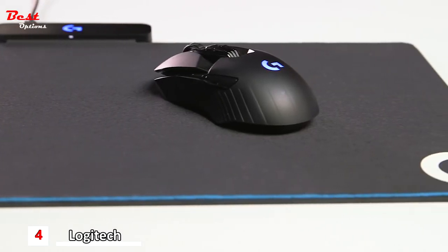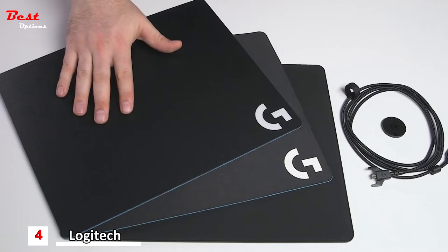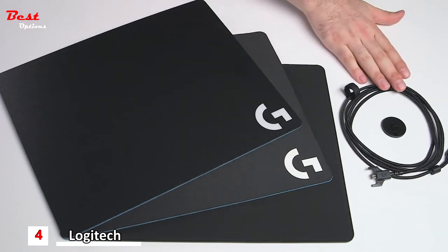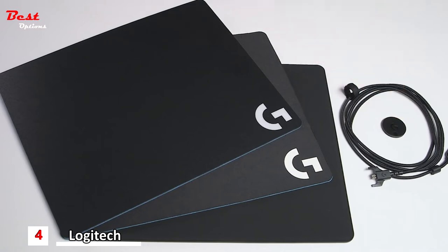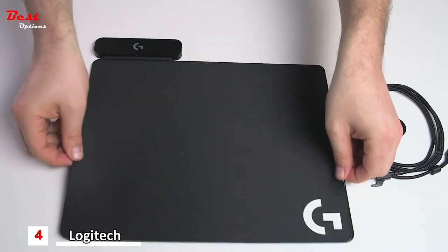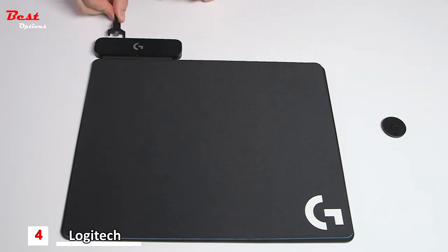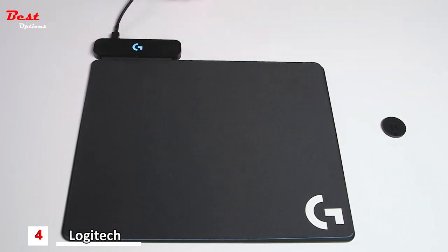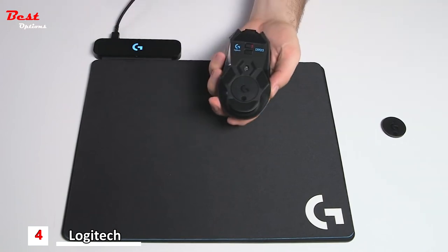Included with the Logitech G wireless charging system are a hard mouse mat, a cloth mouse mat, the Powerplay base, a data and charging cable, and a power core module. To set it up, choose the surface that you'd like to use, either cloth or hard. Plug the USB cable into the back of the Powerplay base and into your PC. The light will flash blue and show that it's turned on.